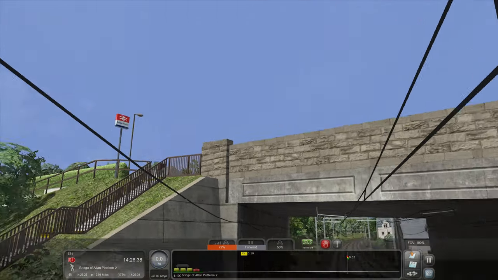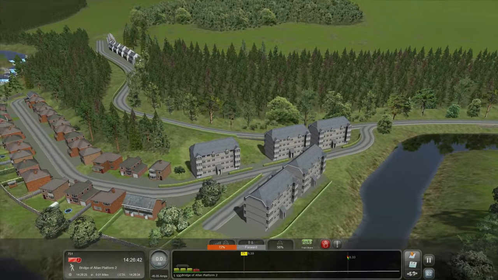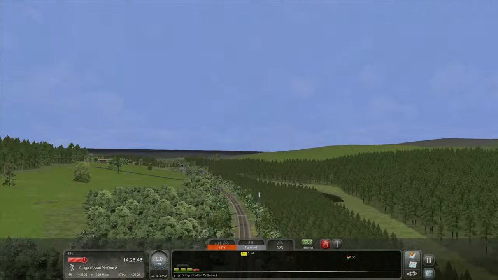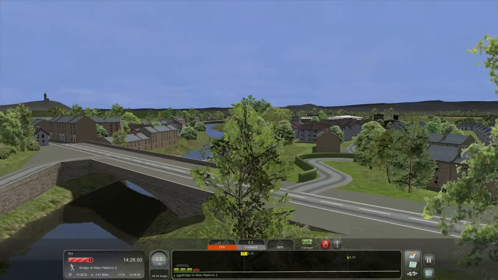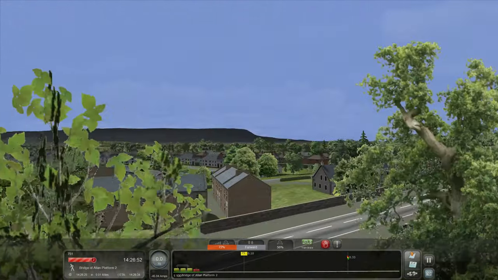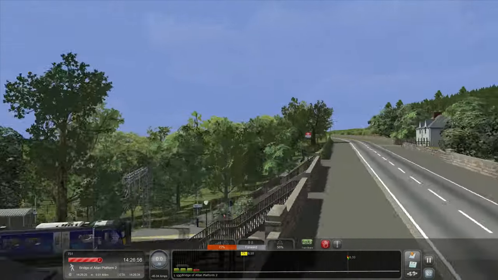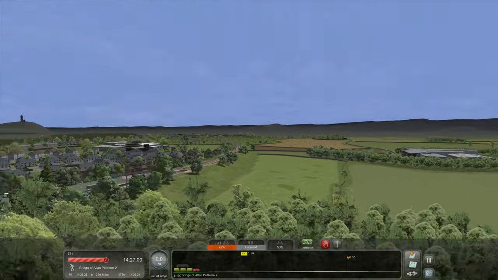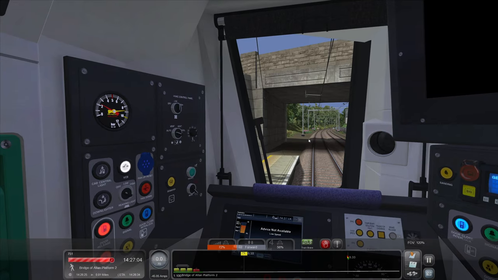Is that the Bridge of Allen? I think that's perhaps a... Is that it? That's not a bridge. There appears to be no bridge apart from that. Is that enough to get a station named after you? Probably not. If the town's called Bridge of Allen, there should be a bridge. I'm not happy with this lack of bridge. Right, back in the front.